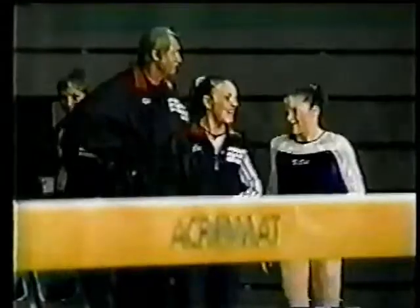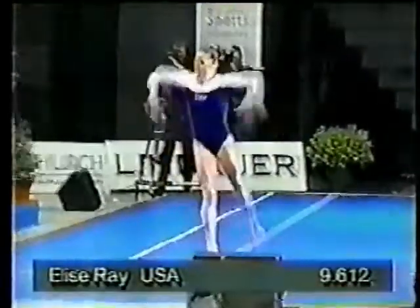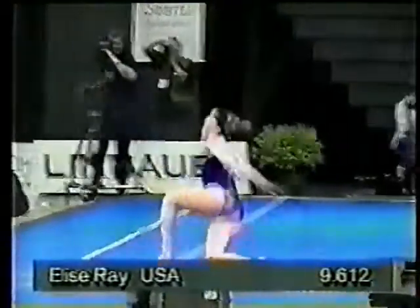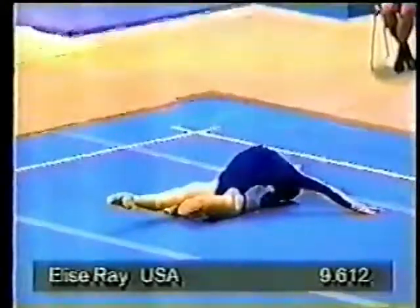Congratulating his star athlete. Famous Bella Caroli bear hug there. As she finishes her competition here in Christchurch. Yeah, she's done a good job for the United States. The girls came here to do the job. They wanted to pick up the gold medal in the team's event. Elise went a long way to helping them do that. She also picked up the all-around crown on the way, and she's given herself a shot on floor exercise. A 9.612 for Elise Ray, edges out Morgan White from the United States on a 9.6. Elise Ray yet again in front.